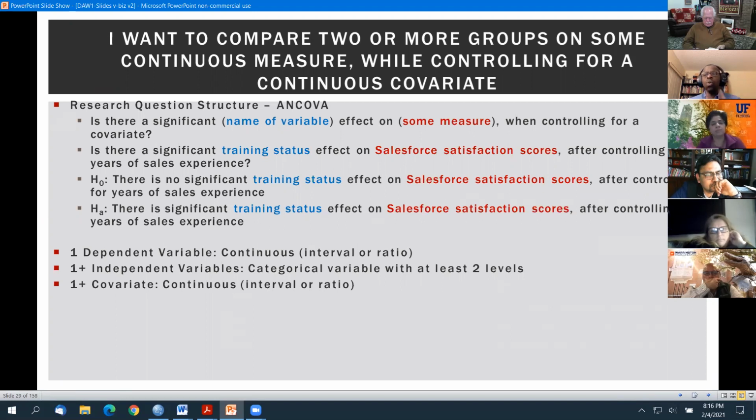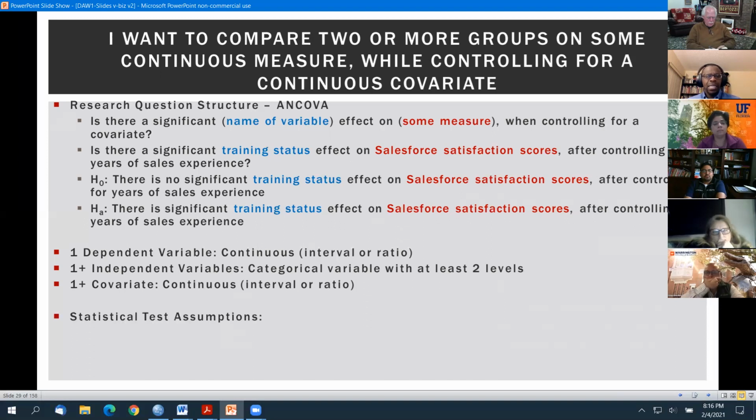Now, if you only have 2 categories, as with gender, you can still use that. But once you have 3 or more categories, you can't use that as a covariate, because it's not continuous. So that's the only way that you can get away with it not being interval or ratio: if you only have 2 options in your covariate, because you already know what the 2 options are, male or female.